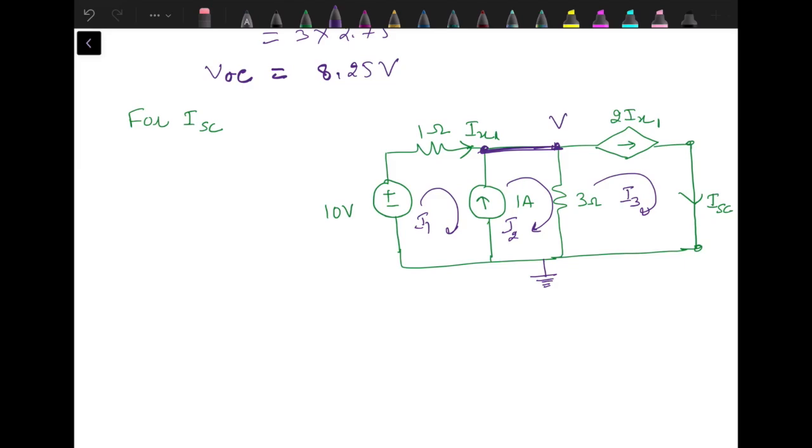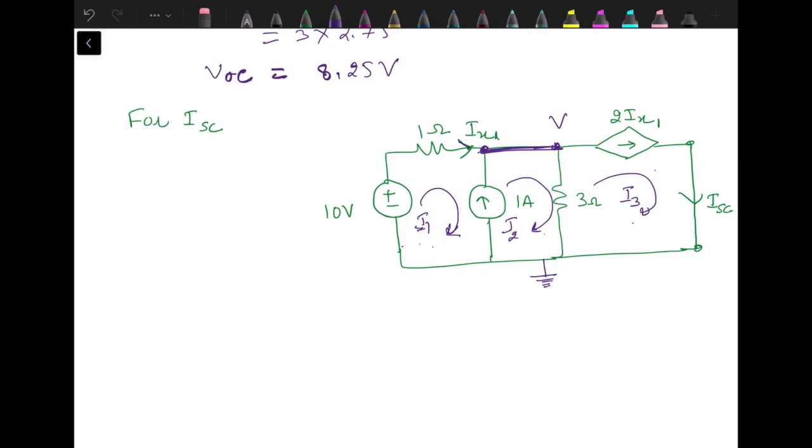So if we try to solve it with mesh analysis, then we have 3 different meshes. From the outer mesh, we will have the value of I3 as 2 times Ix1. Then mesh 1 and 2 should be combined together to make a super mesh. So in this problem, it's very clear which method is beneficial. If we go with mesh analysis, it will become a lengthy problem in comparison to the case when we use nodal analysis.